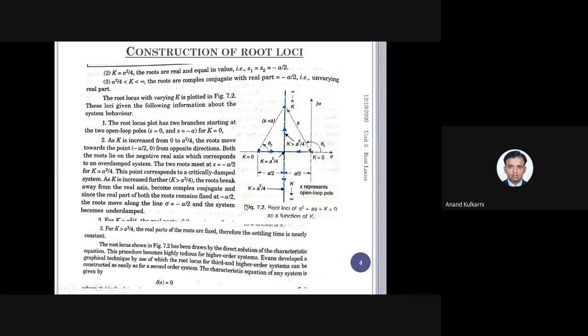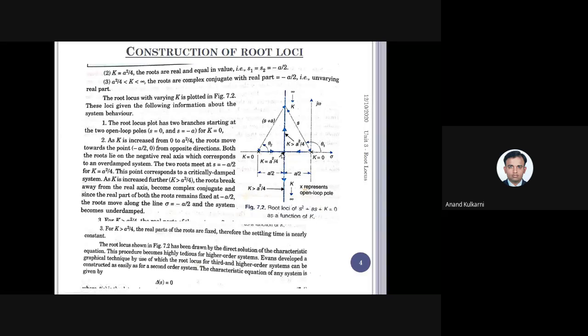If it is between the poles, it is called a breakaway point, because see the arrow mark. The root locus arrow has to be shown. As the value of K goes on increasing, this root will go towards the left, so the arrow is towards the left, whereas the root locus starting here has its arrow towards the right. When they meet each other, they break away. They go away from both the poles. That's why it is called a breakaway point. So a by 2 minus a by 2 is the breakaway point here.